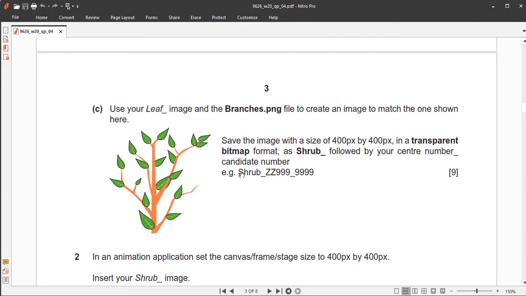And I'm going to use this example here as my center number and my candidate number. So to get this done, we need to open Photoshop and next ensure that when we are done, our image is transparent, and then we save it as shrub, etc. So let's go into Photoshop and start.